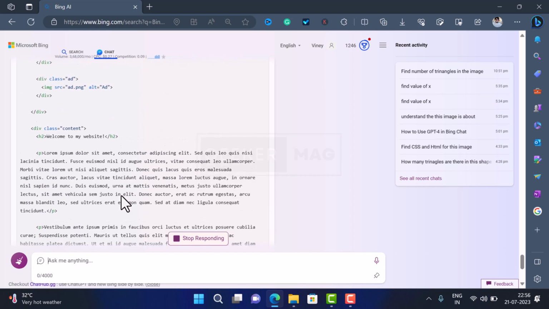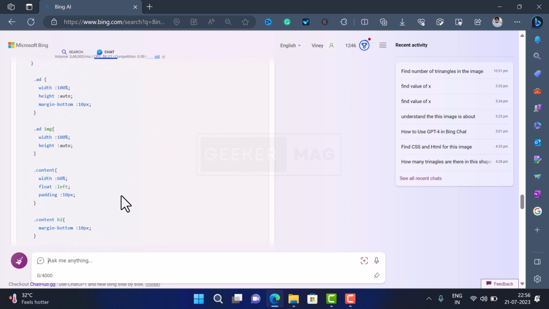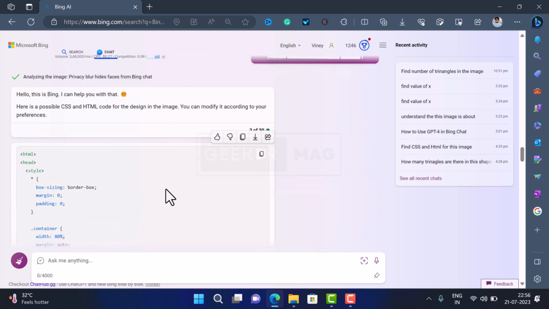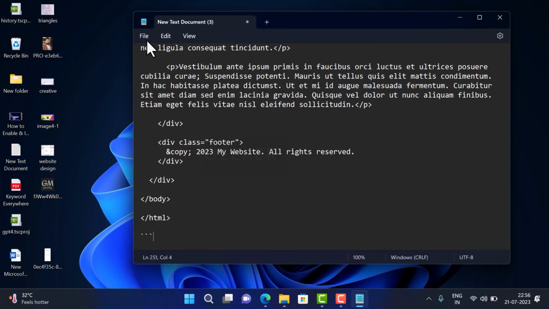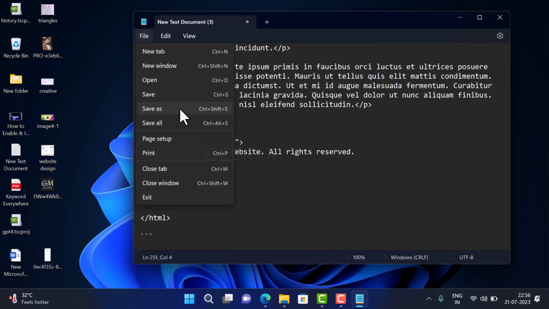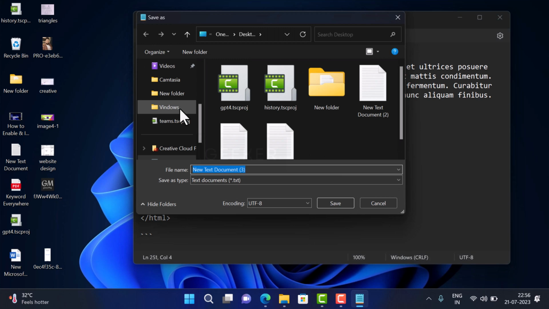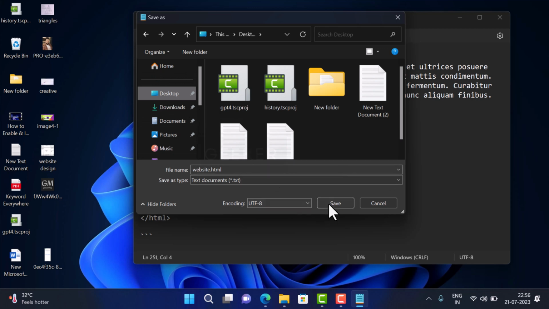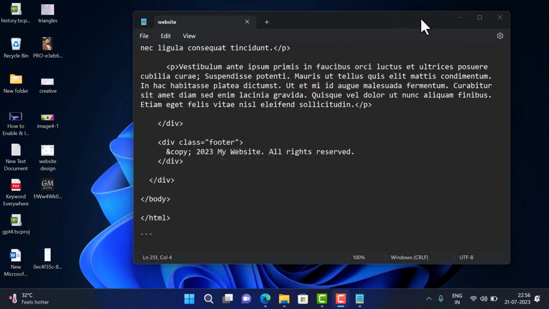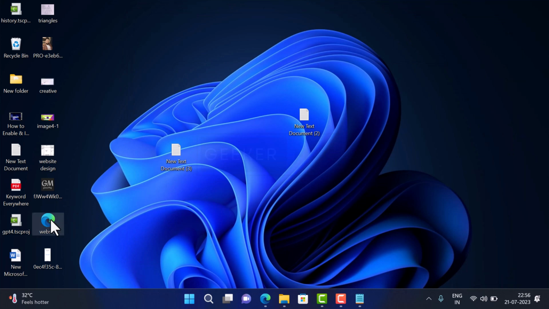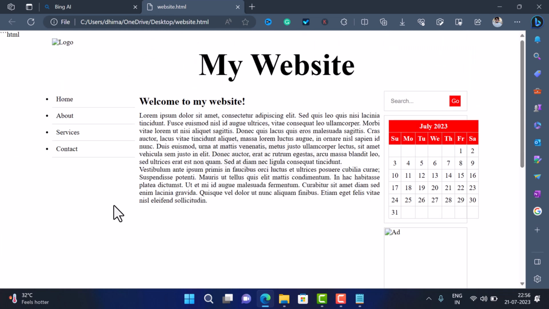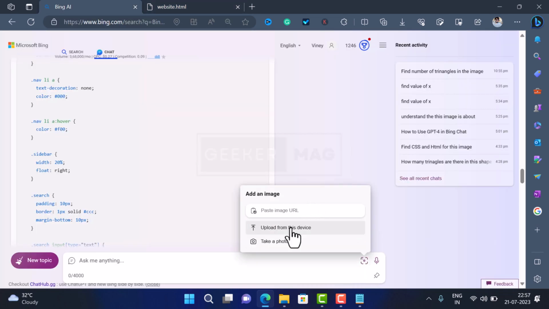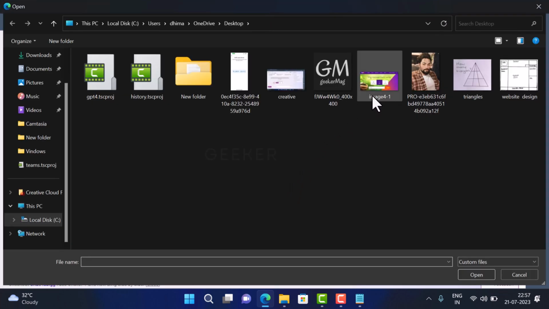So now we have the final CSS and HTML code. Let's create HTML file and see if this code actually works or not. So I can believe it shockingly did a great job. So for me, this GPT-4 update is killer. Similarly, you can try various other things with Bing Chat powered by GPT-4.